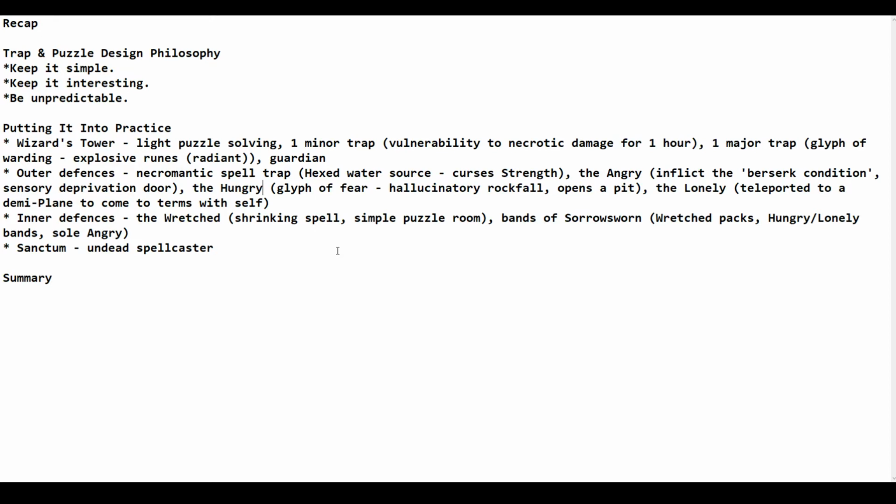So after they go through those four very simple traps, apart from the hungry, which I guess would be classified as a complex trap, they get to the inner defenses. Now these were designed to be weaker, because everything is designed to keep things out rather than to keep things in. So the wretched shrinking spell: they probably won't be small, they're probably smaller than small. I think it's tiny. And they'll have to work together to possibly lift a sluice gate kind of thing to activate a water wheel to open the door.